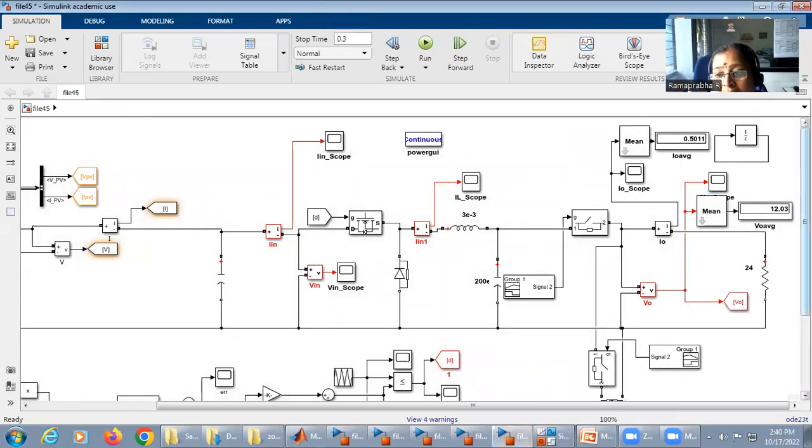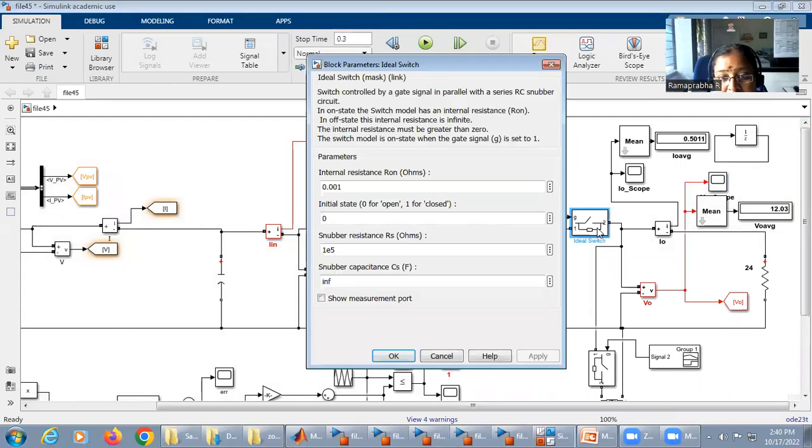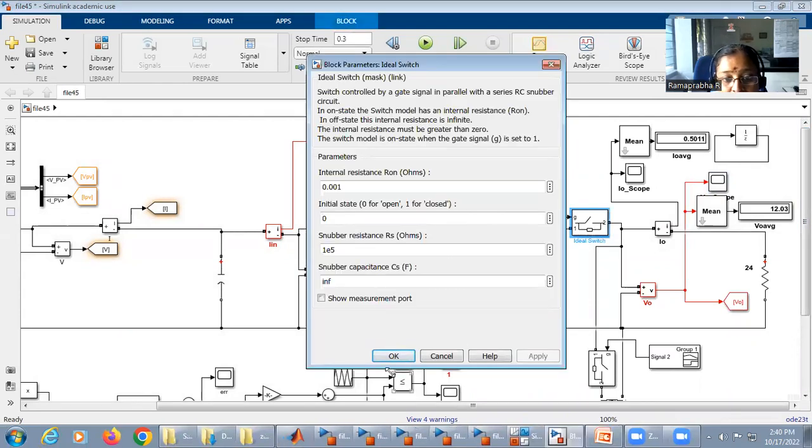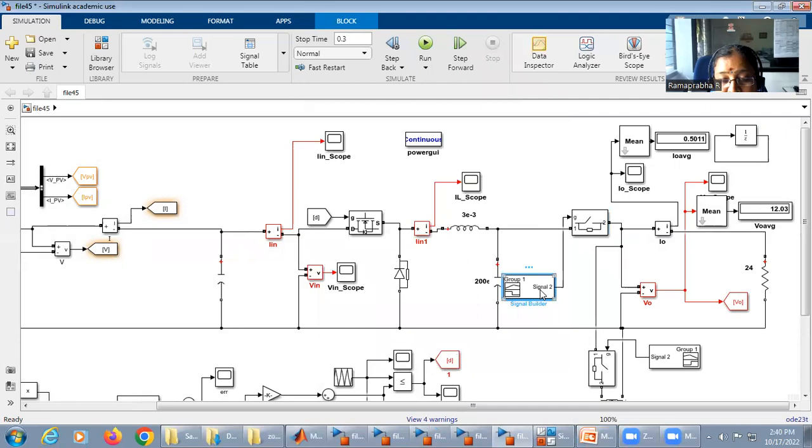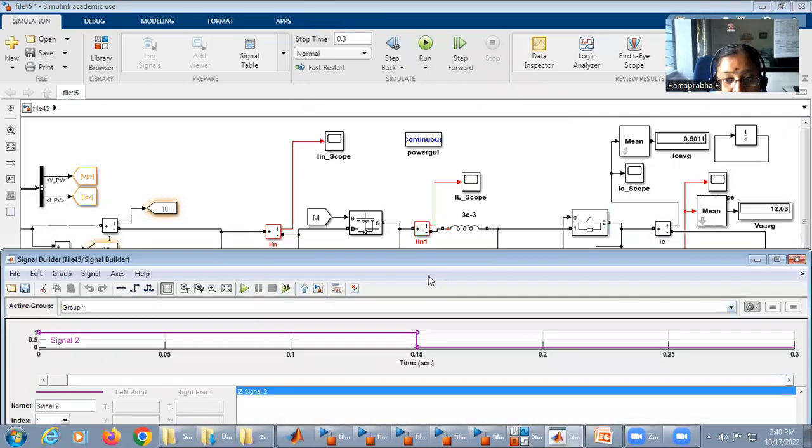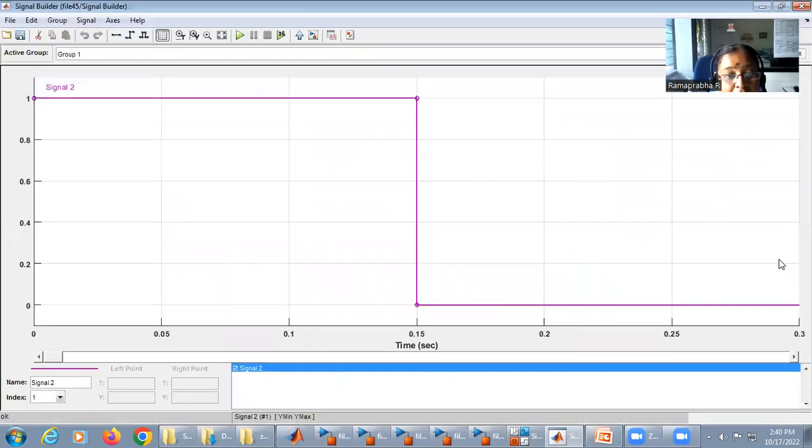Here, I put a switch, right? For some time, I'm putting this builder block, right? So up to 0.15 second, the PV array is connected to the load along with the battery. This time the battery will be charging.